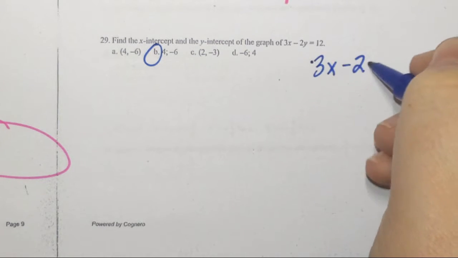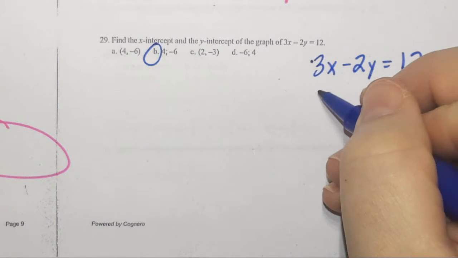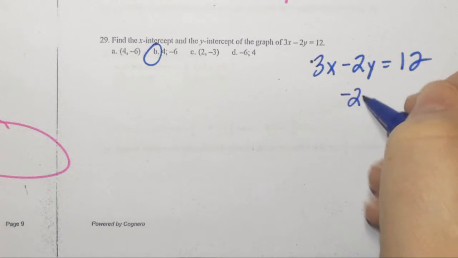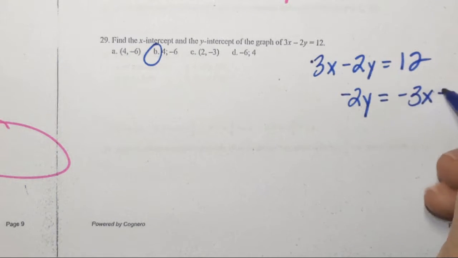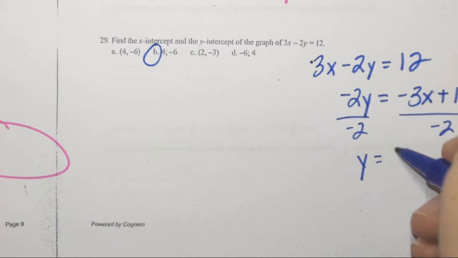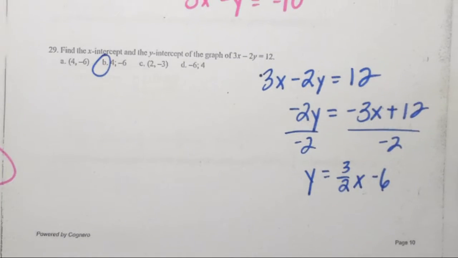Jessica is genius, because let's be honest, we're stuck here, we don't remember. Why not put it in slope-intercept form and graph it in your calculator? No one's taking the calculator away from you. So I have negative 2y equals negative 3x plus 12. If I divide by negative 2, I get y equals 3/2 x minus 6. So Jessica graphs that. She can find the intercepts. That second calculate button still works even if it's linear. Doesn't matter what you graph, the second calculate button can still help you. And she's awesome for doing that.